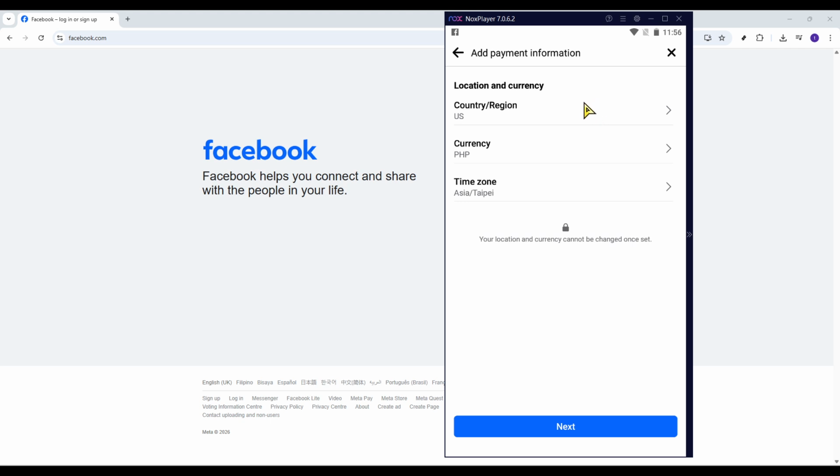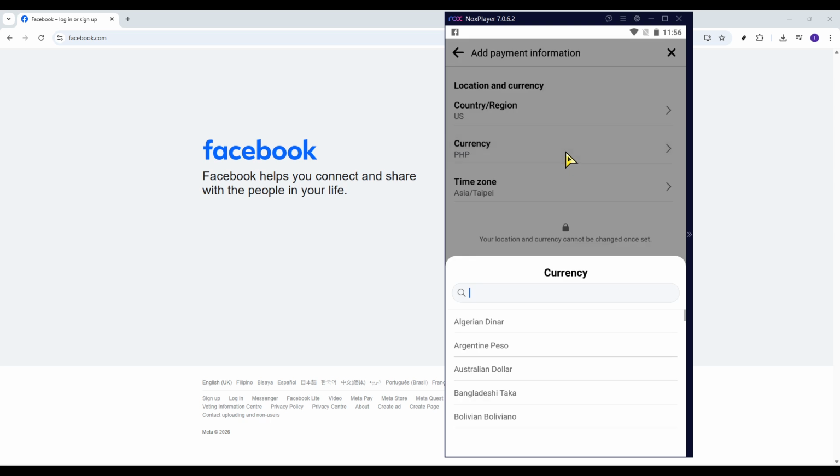On the Add Payment Method screen, tap Currency. You'll see a list of supported options for your account. Choose the currency you want your prices to appear in and confirm. Once you select a currency, Facebook saves that preference for billing and commerce experiences connected to your profile, including Marketplace. Changes usually show up quickly, but it can take a moment across different parts of the app. Note that past charges or old listings keep their original currency. The new setting affects what you see going forward.